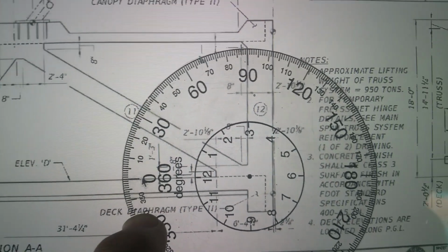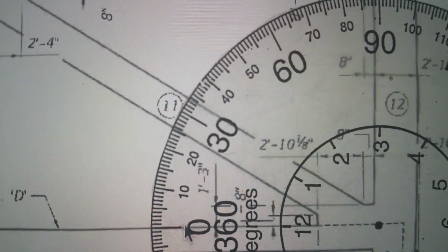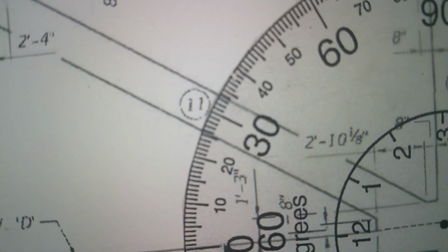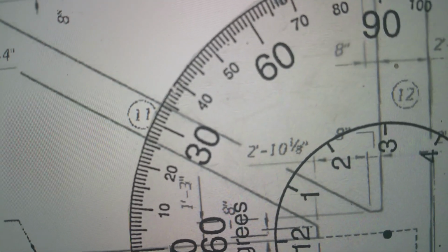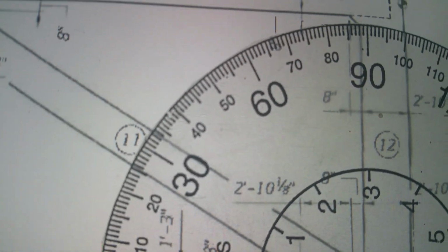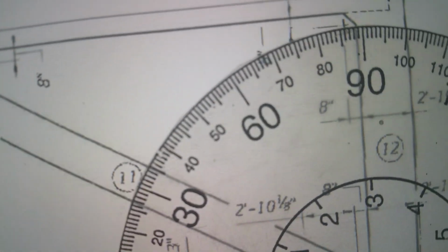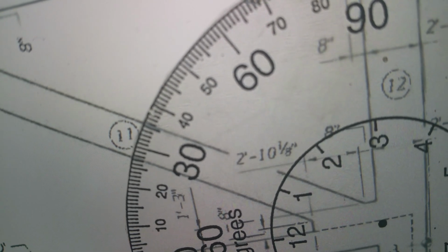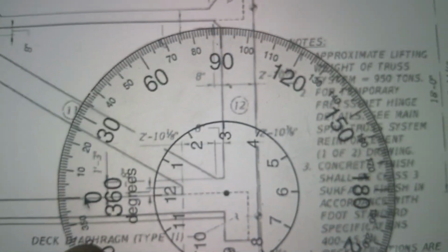Let's move on. Again, that's 34 degrees. See it? 3-4. I got to put that little flatter against there for you. Right there. Try to make sure it squares up. 34 degrees. Now let's see the max I can get tilting the camera. Tilting the camera this way, the max you get is 33.5, and then I tilt the camera the other way and you get 35.5. So you split the difference and you'll know where the real center line is. It's 34 degrees.